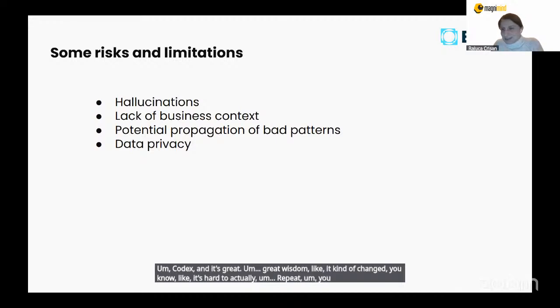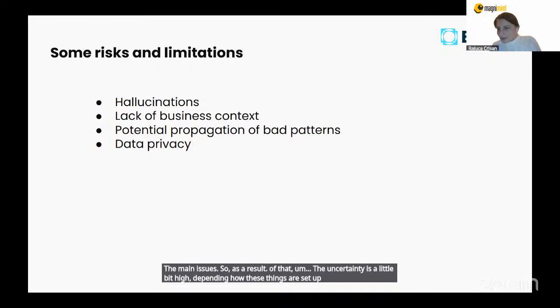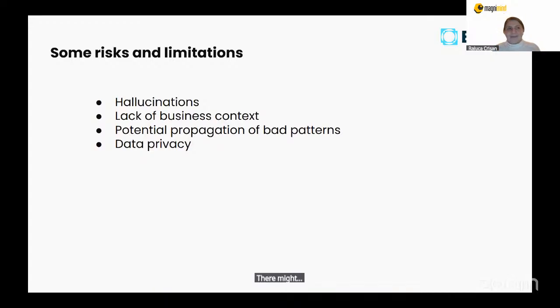It's not deterministic, so that's the main issue. As a result, the uncertainty is a little bit high depending on how these things are set up. That being said, they are great, don't get me wrong, but there is a little bit of uncertainty there. These are the disclaimers you usually get.